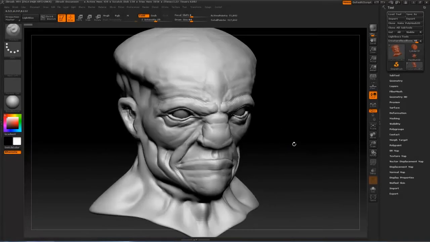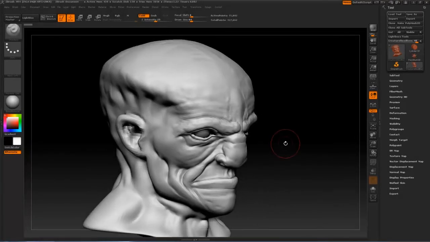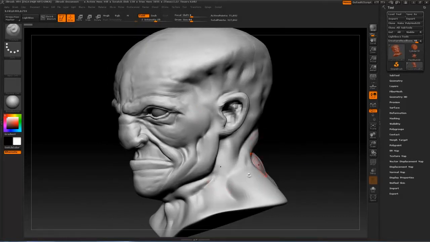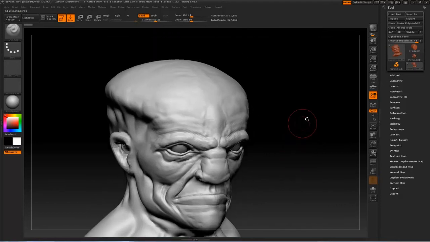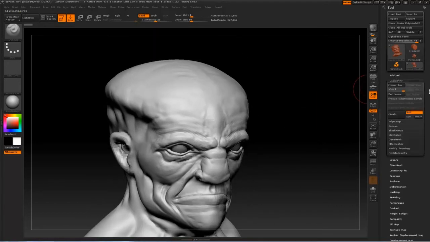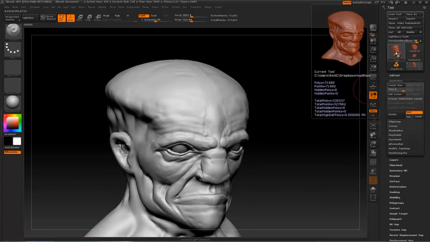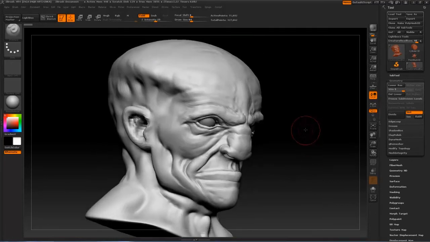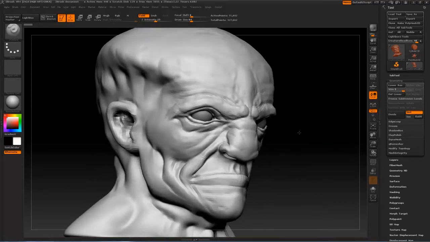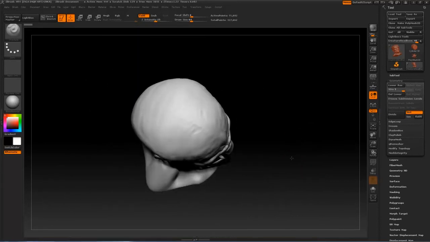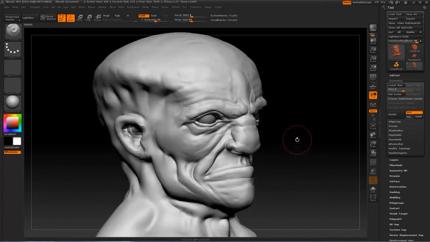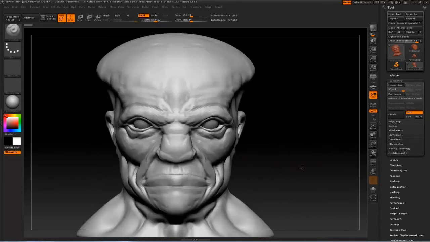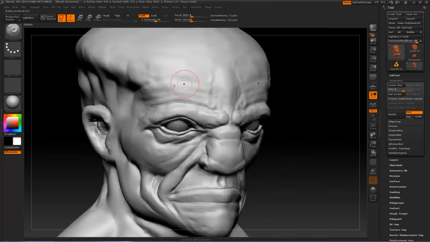Alright, so now that we've gone ahead and done quite a bit to the detail for this subdivision level, obviously you can see by the meshiness, he still is at a rather low subdivision level, and if we check the geometry menu, we're only up to 5 subdivision levels and 71,000 polygons, which is still relatively low. Even for a bust, that's still relatively low. So what we're going to do is jump him up one more and continue to work on the smaller detail. But as we work on the smaller detail, we're going to try to keep all these large forms intact.